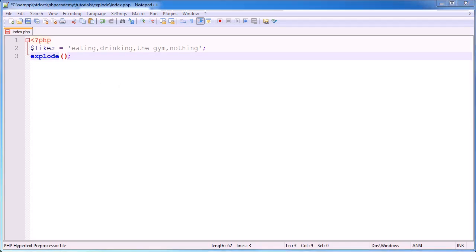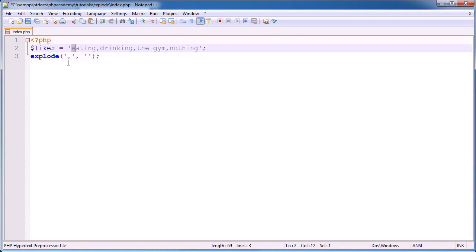That's obvious. And the parameters that we need to pass are the delimiter, which I explained a moment ago, and the string that we want to pass through. These are the typical options that we would give this. So we have two parameters. The first one's a comma. We know that we want to break this up, so we want this to be the first record, this to be the second, this to be the third, and obviously this to be the fourth. So the comma will say, well, separate this string by the commas, and in here goes the string that we want to separate, which in this case is likes.